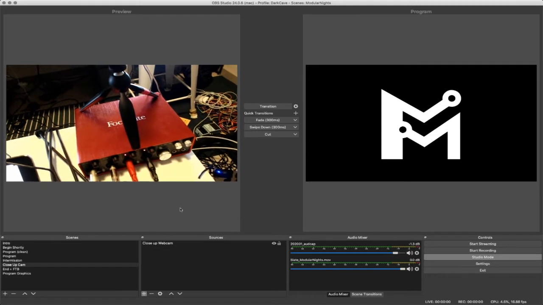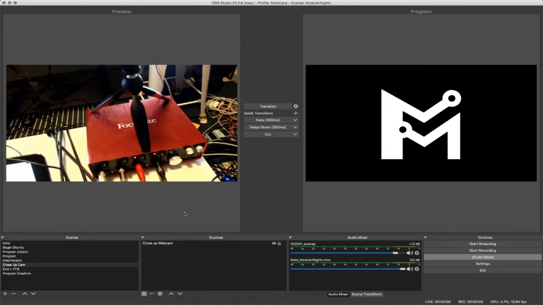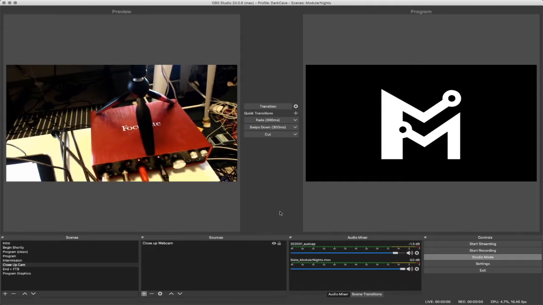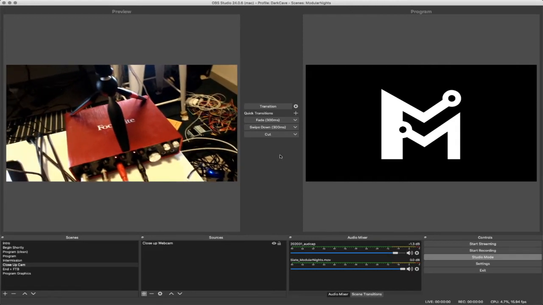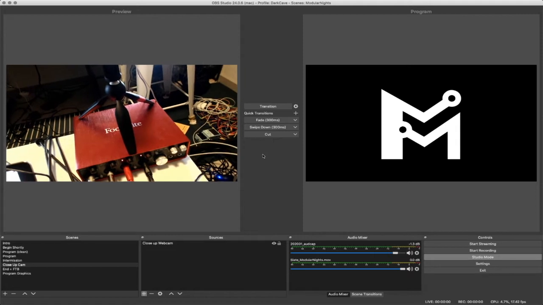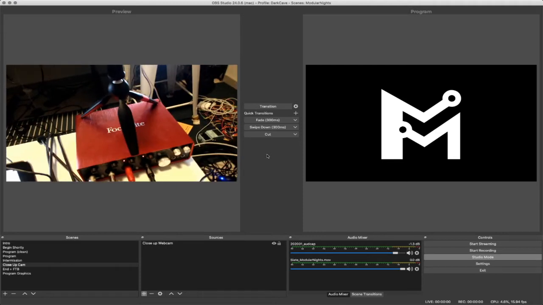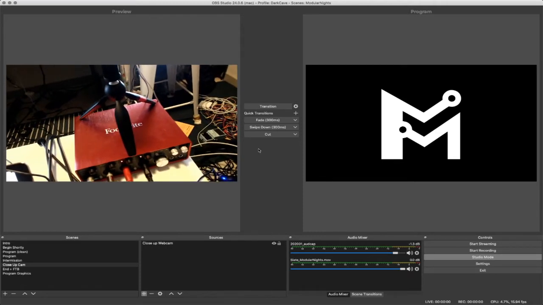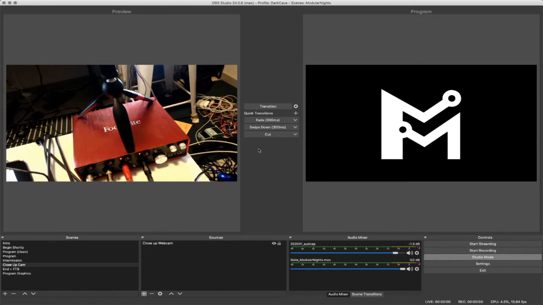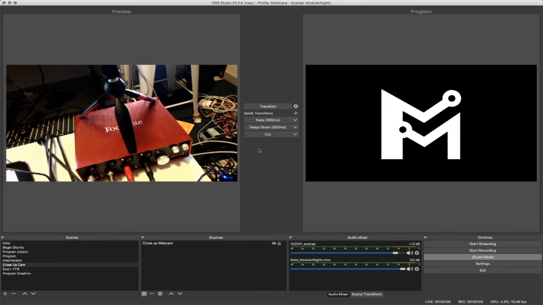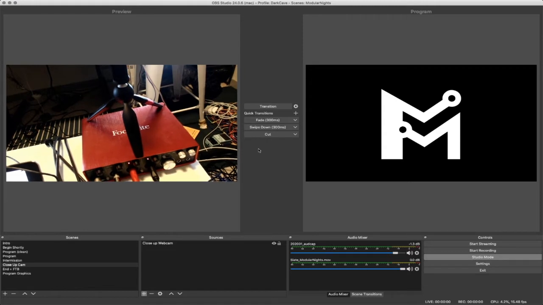All right, so we've added that. So we made the scene, but what's actually streaming out right now is still this big M on the right. So just to reinforce what the two windows are, on the left side we're making something that no one can see yet. We're building up a scene. On the right side, that's technically what's going out to the audience, if we were streaming at the moment. Now we haven't started streaming yet, but that's how this would look. And then to toggle between what the audience sees and what you're building, you would hit the transition button in the middle of those two windows to swap them.